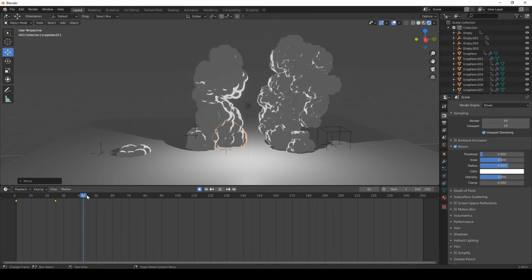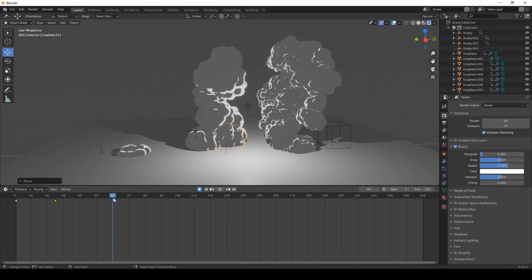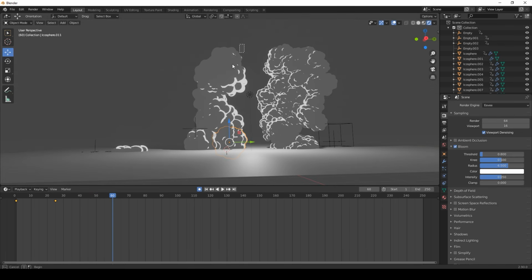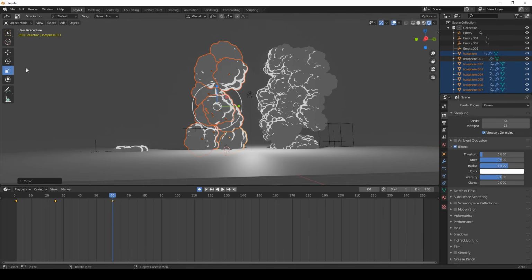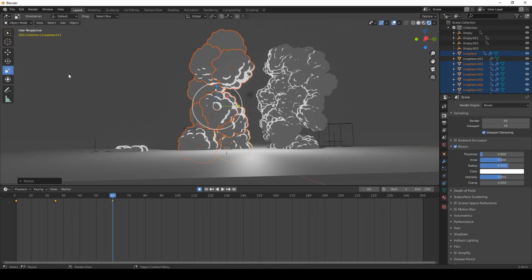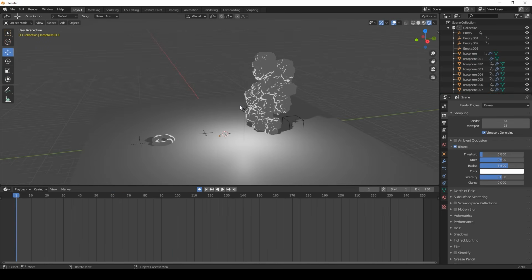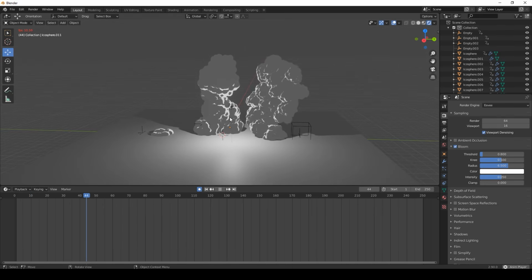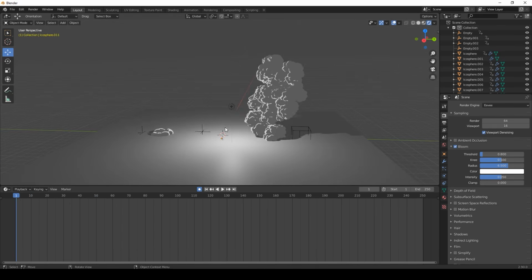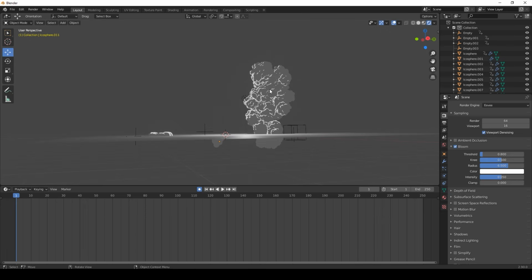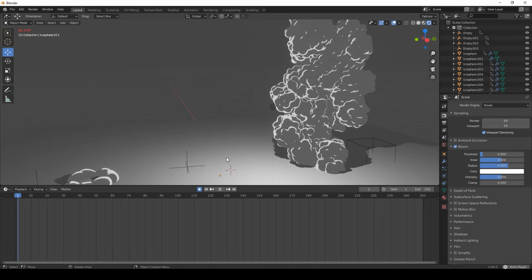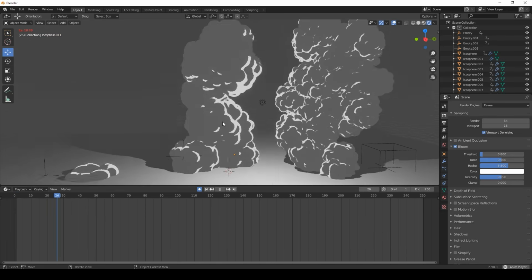And then I'm going to go to 60 and I'm going to move all the puffs up and also going to resize them. Let's see how that looks. And that looks like an impact or an explosion. For instance, a missile or something hitting the plane and then going boom.